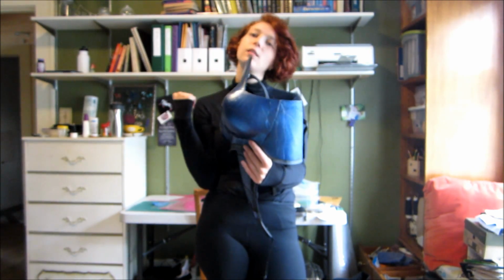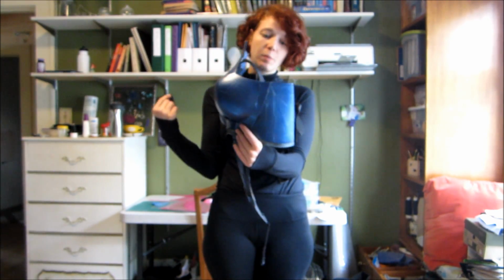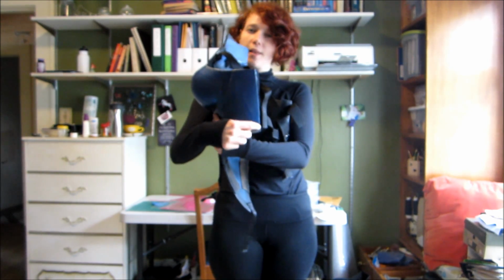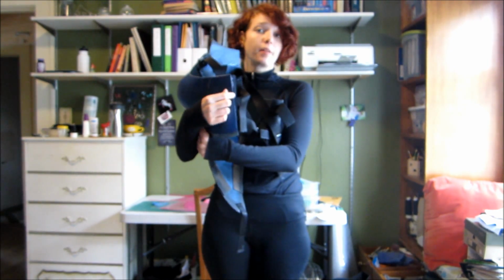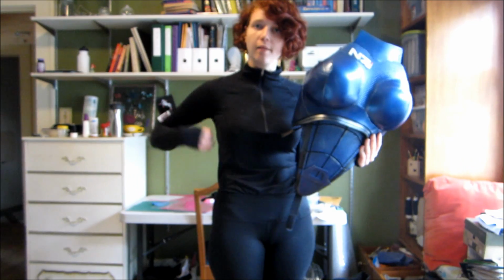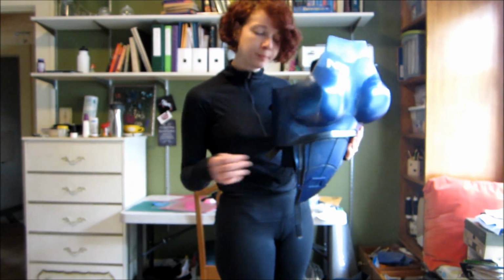I split the torso and the chest plate along the side seam. This is actually a line that you can find on the reference images or on the actual N7 armor, so why not use it if it's there, because I have to be able to get in and out of it somehow.